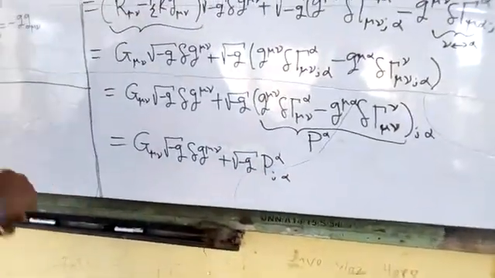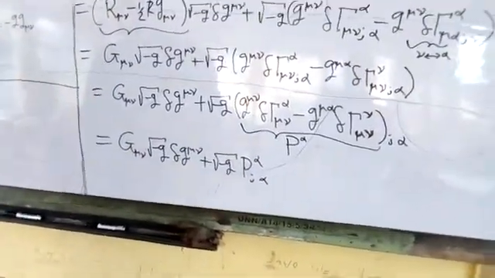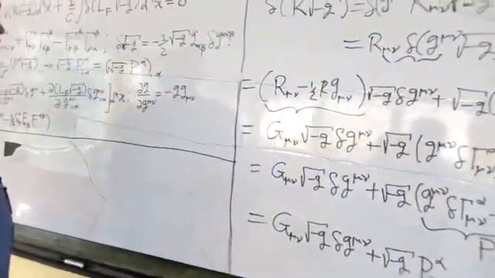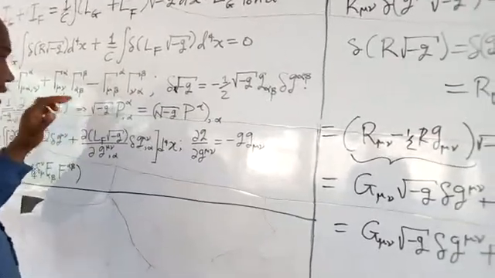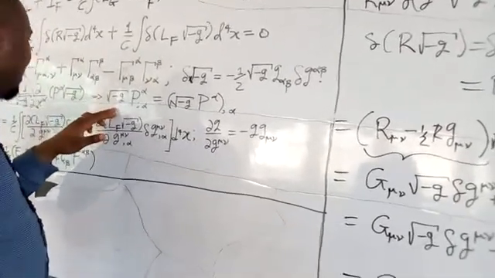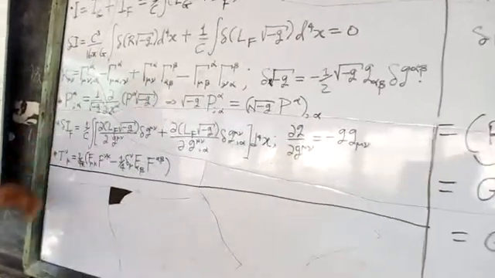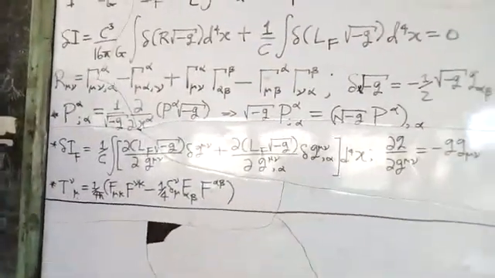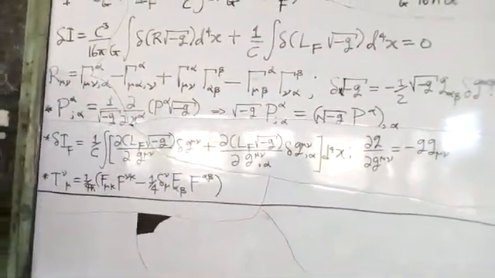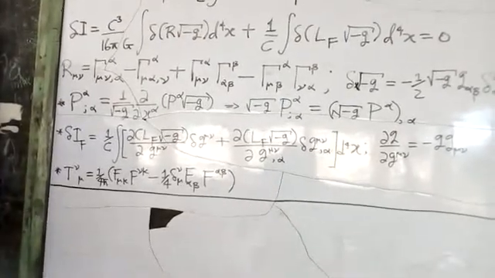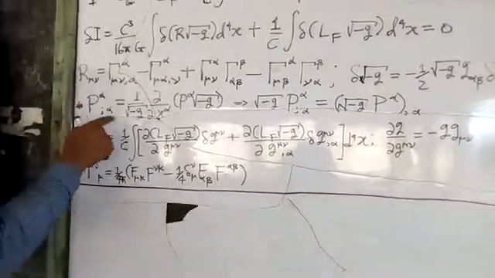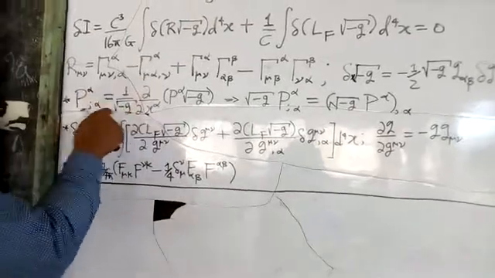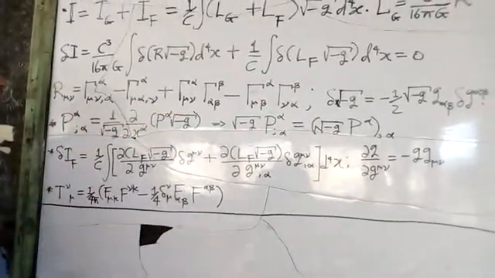Now, one of the results we have obtained, I believe, if not in the first lecture, maybe the second or third, but I'm sure we've done this, comes from this relation here. We have shown that for any vector, the covariant four divergence of any vector, where you can see the alphas are contracted, could be written as 1 over the square root of minus g, ∂/∂x^α, and then acting on that.